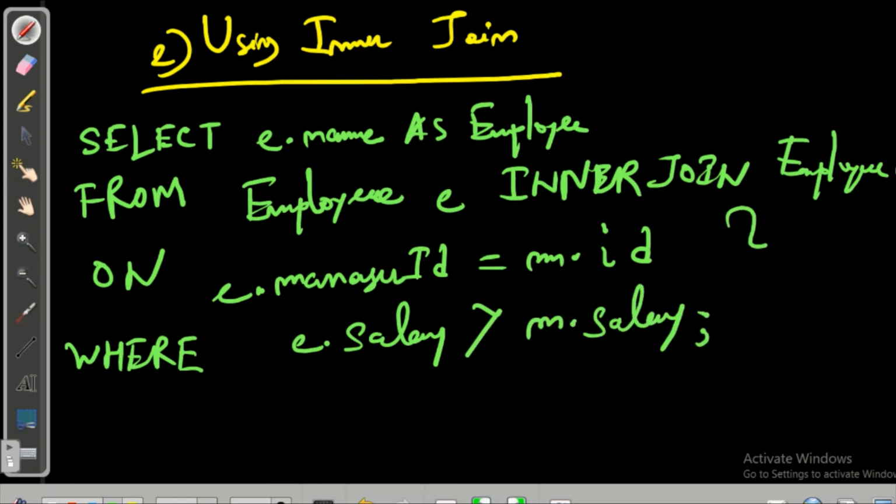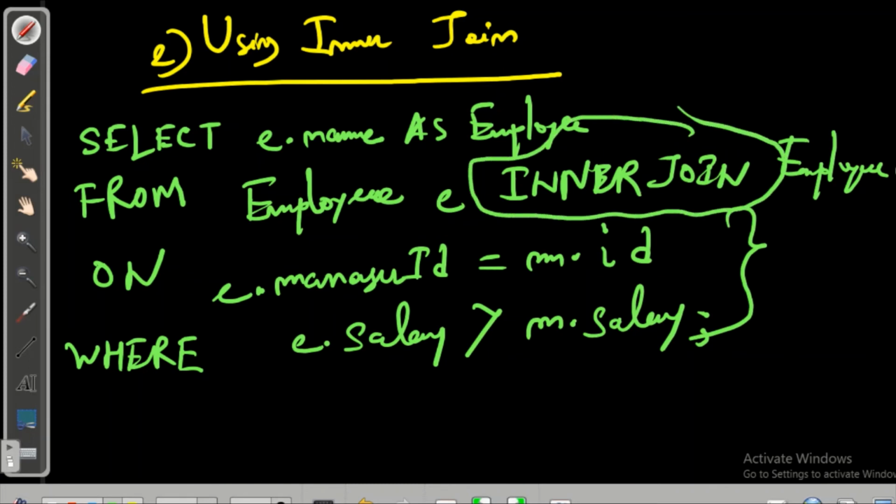So conditions are the same, just the joining part is a little bit different between the self join and inner join. Now let's jump into the next approach, which is using subquery.